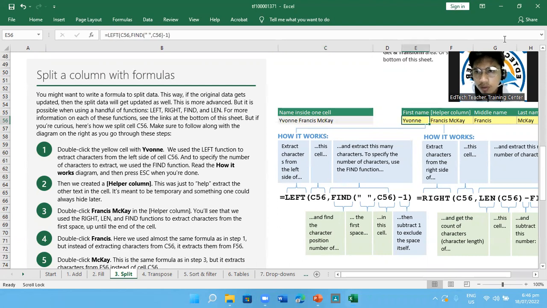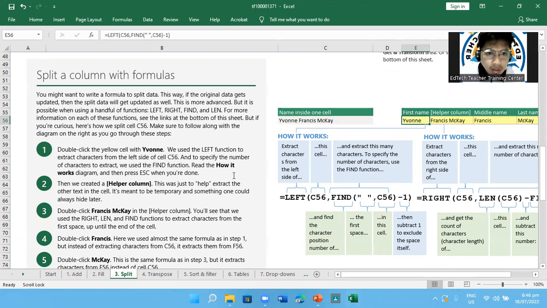So, ito yung Yvonne. And then, we use the left function to extract characters from the left side of the cell C56. And to specify the number of characters to extract, we use the find function. Read how it works diagram, and then press escape when you're done.